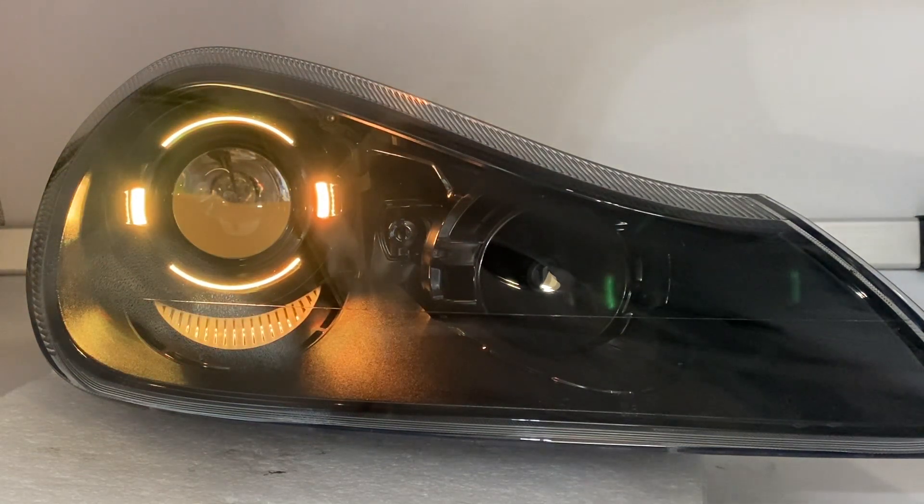We also put on brand-new lenses for this customer and do a courtesy ceramic coating. So now you've got a brand-new set of lenses on your effectively refurbished lights with new bulbs and new projectors — the only thing that gets reused is the housing. We go through the wiring, and the ballast stays the same so there are no error codes. We also put anti-flicker CAN bus controllers on the LED bulbs to help prevent any possible error messages.